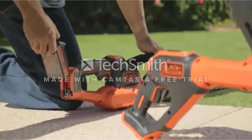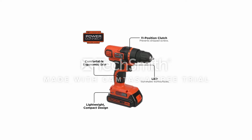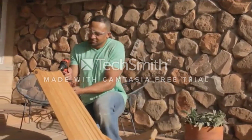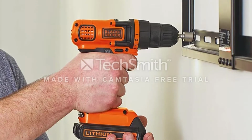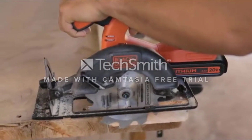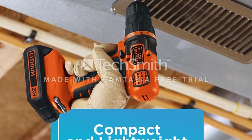Moreover, the drill has 10 clutch settings and a speed range of 0 to 800 RPM, which gives woodworkers sufficient drilling flexibility. Last but not least, the tool has a lithium-ion battery, which is recommended in all cordless drills thanks to the longer battery runtime and better durability offered. The lithium-ion battery is always ready and holds a charge up to 18 months. So if you are the type of person who needs to have a good drill on hand but doesn't necessarily use it every day, this battery will serve your needs quite well.